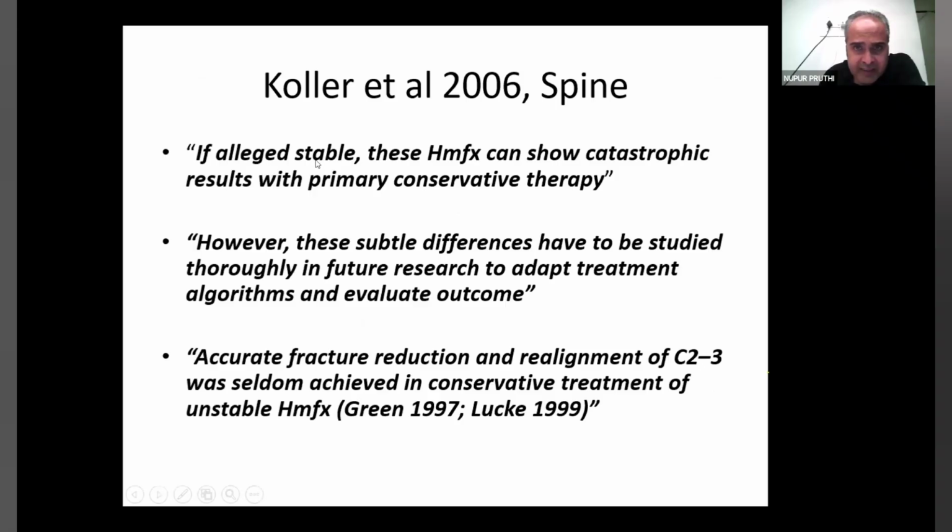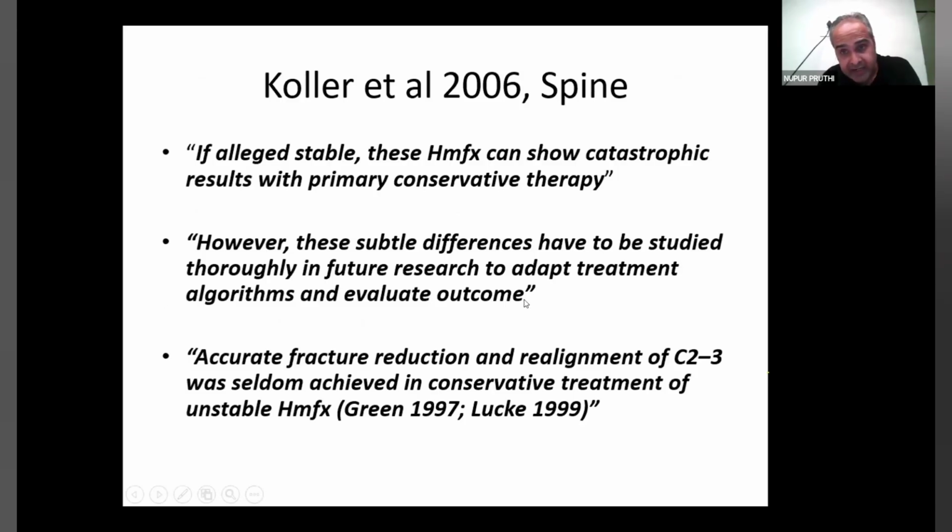So if LH is stable, these hangman fractures can show catastrophic results with primary conservative therapy, and this is one of the factors you need to take into consideration why to focus on this group of fractures. However, these subtle differences have to be studied, and this is one of my conclusions, thoroughly in future research to adapt treatment algorithm and eventual outcome.